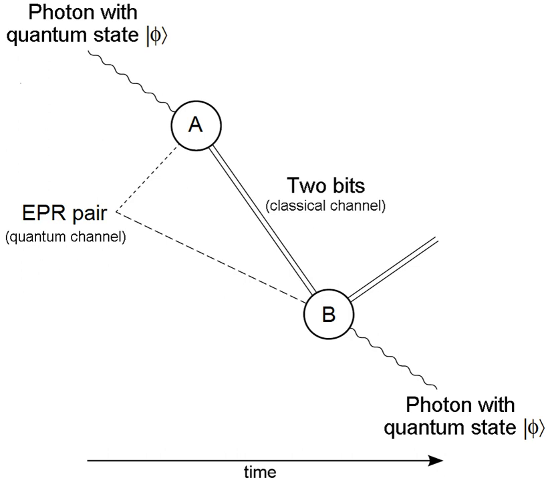Quantum networks can also be used to protect against jamming. A user can use a quantum network by using frequency hopping spread spectrum, a method currently used by the United States Army. Alternatively, direct sequence spread spectrum works by applying a quantum operator to the system and then freely transmitting the information over the frequencies, because an attacker cannot read the information without knowing the key. These two techniques can be used together to produce a more secure communications system.